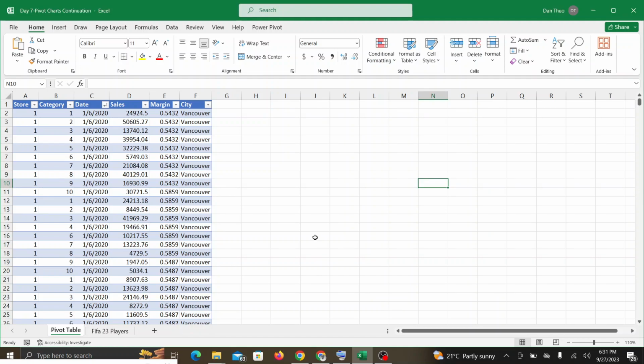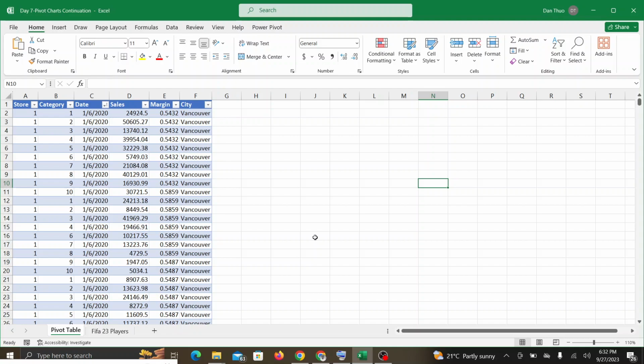Yes, thank you, Hubert. So a pivot table is used to summarize a data set and quickly generate lots of different insights. Don't forget that a pivot table is used to summarize a large or a small data set.